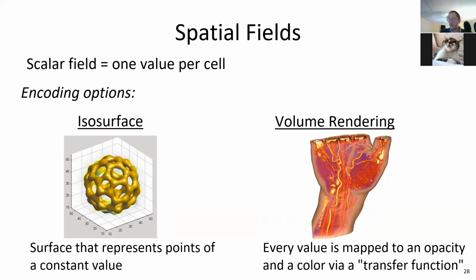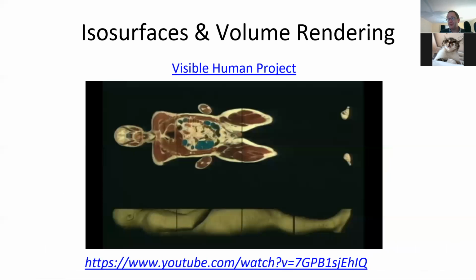Okay, so by making it transparent, the colors bleed through one to the other, and I get this transfer function. It transfers all of this information to the screen, and I can get a sense of the entire output. This is what I was talking about, but I figured you didn't need to see an old cadaver. It's probably very disturbing for many of you. So that's one screenshot. Hopefully that's not too disturbing.